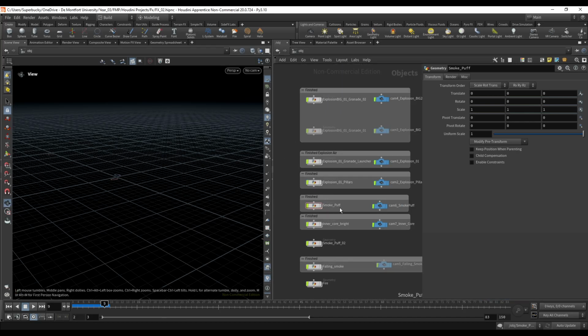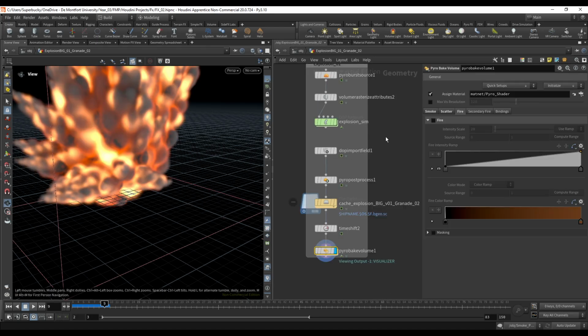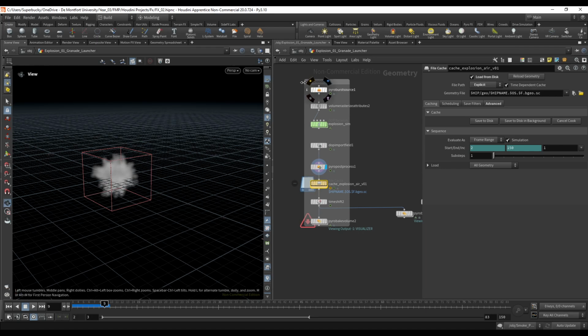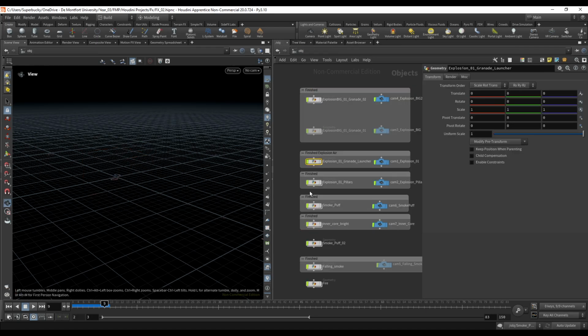So I made all these other ones just like the way I made this one, but I had to tweak so many different settings for each one, and then I made all of them. So yeah.